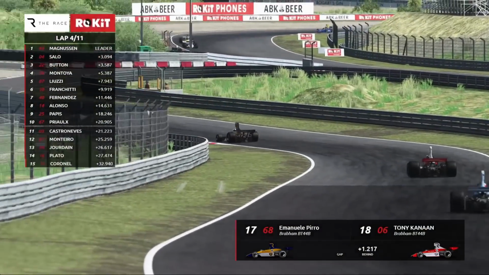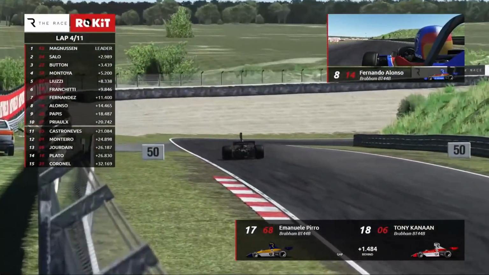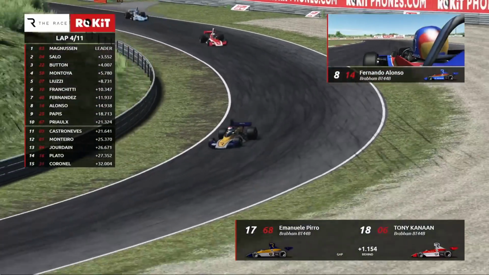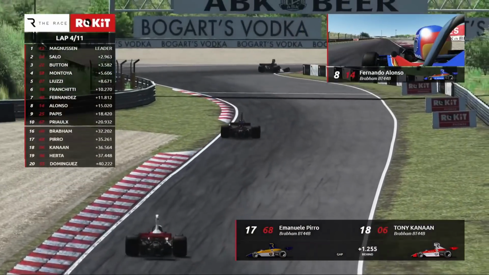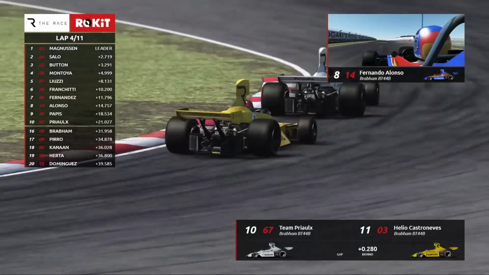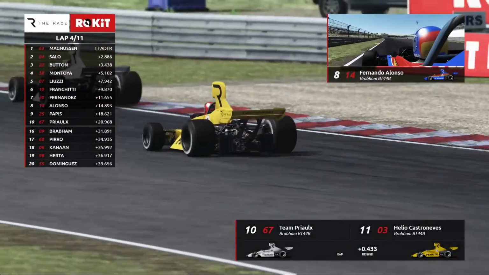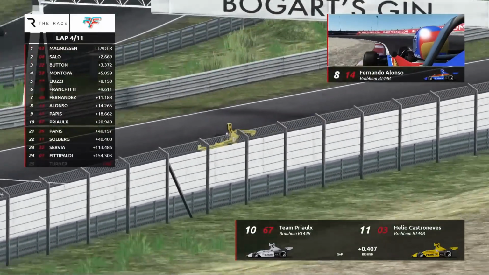But yeah. Right now, Fernando Alonso has got pace. 15.5 seconds he was behind. Now 14.5 seconds behind the leader. So I was right in saying that Fernando is quick, like genuinely quick, but he just has no consistency. Magnussen, Fernando is faster than you. I don't think that'll be happening because he's in P8 and Magnussen's in P1. I don't know how they'll do that swap without losing any positions.